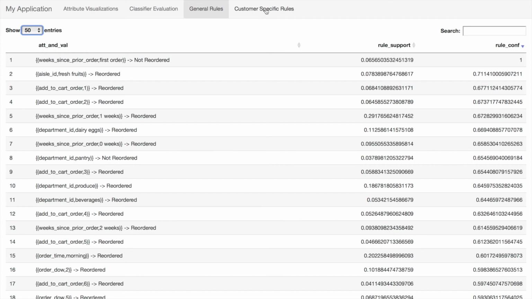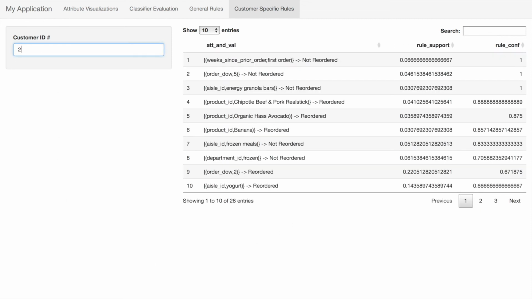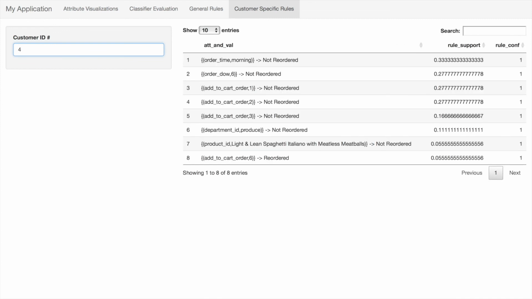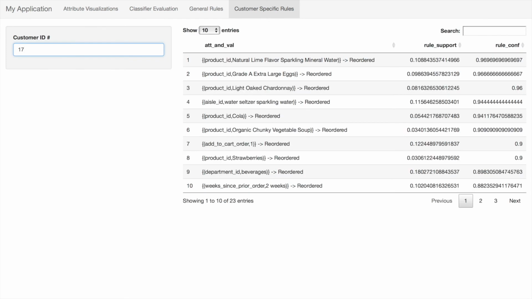Okay, so now moving on to the customer-specific rules. The table displayed here is the exact same as the previous table. The only difference on this page is that you can actually specify a customer ID. Anytime you enter an ID, the table is going to update to show their specific rules. So I'll go to 17, which is the one that I displayed in the presentation. Looking here, you can see all of the rules generated for customer number 17.